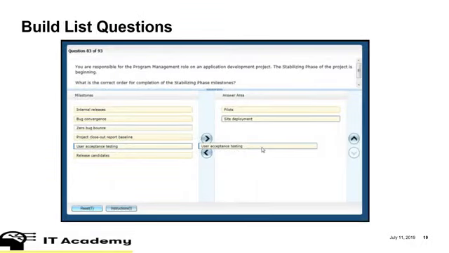One of the newer, more interactive types of questions is the build list question. Here you'll be asked a question, typically to explain a process that you'd need to carry out to implement a solution or to do some sort of configuration work. Over on the left-hand side of the screen, you'll see the choices of actions that you could undertake. Over on the right-hand side is the answer area.